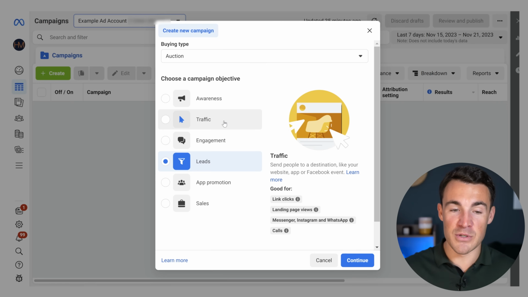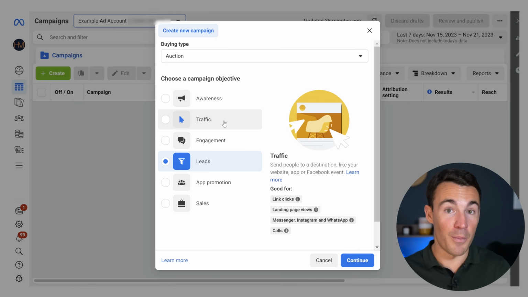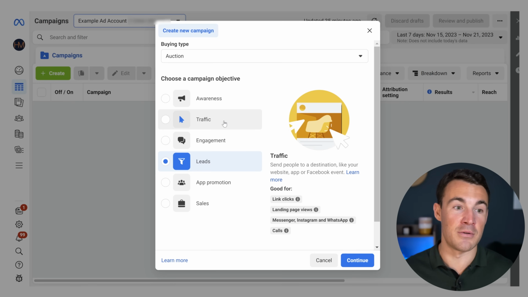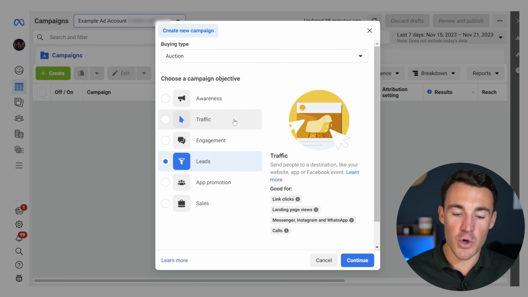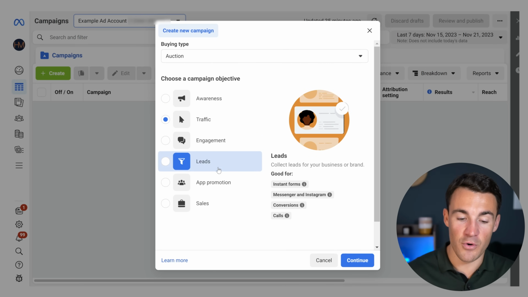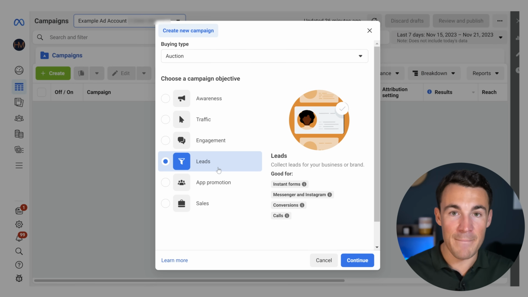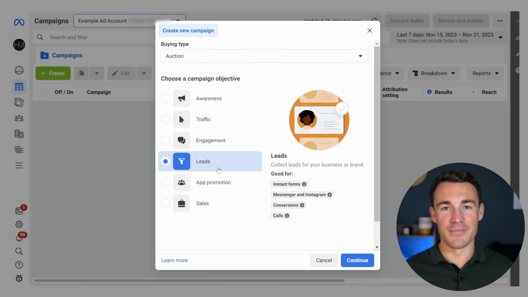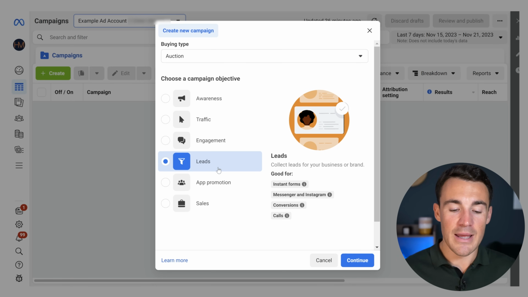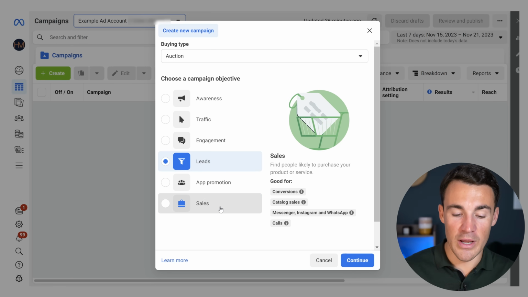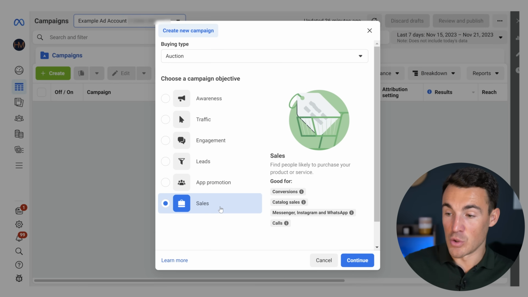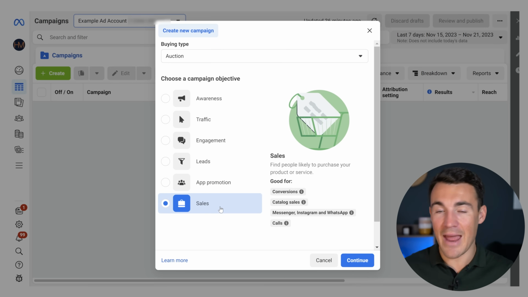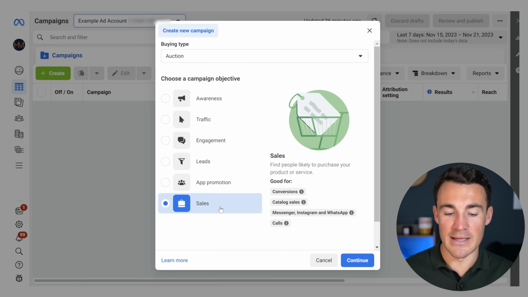The difference in terms of your cost per lead, which is probably a far more important metric to your business than cost per click, the difference between your cost per lead if you select the traffic objective or the lead objective is massive. And this is very well tested, proven. Anyone who has run ads on these platforms for a long time can attest to this, right? So if you want leads, or if you want sales, you're an e-commerce business, you're sending people somewhere where they can directly purchase, then you want to go with leads or sales. And basically every Facebook advertiser should be running leads, sales campaigns.